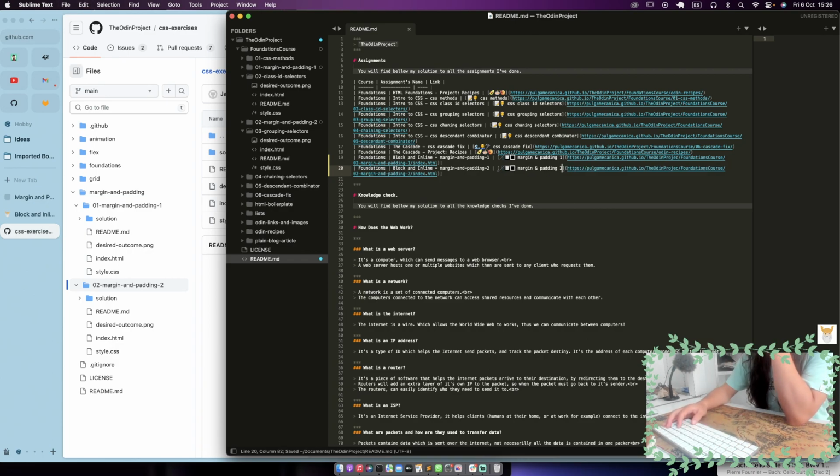Okay, foundations, block and inline, margin and padding 1. Everything looks nice.